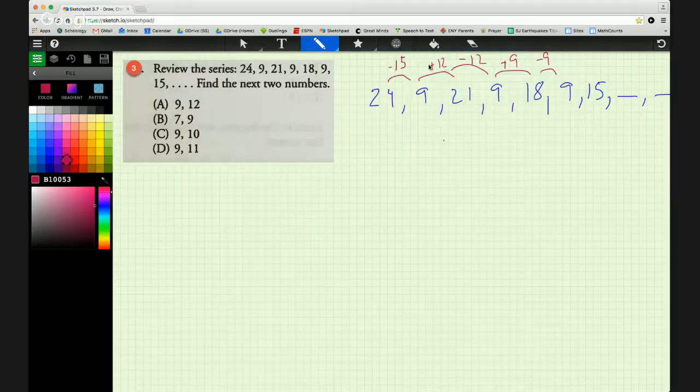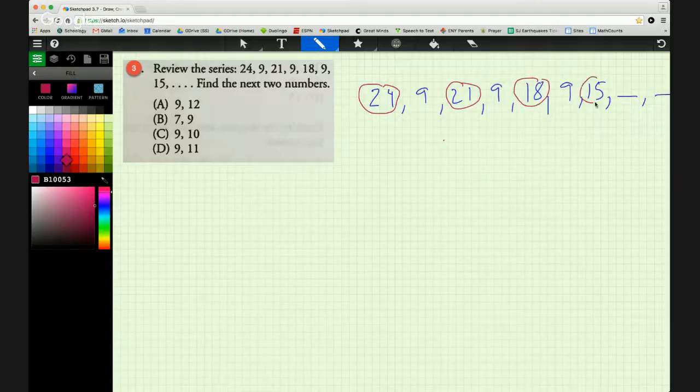So usually what I say, it's like you get big, small, big, small. So what I like to do when I see a problem like this is I like to look for what I call a double skip pattern. And so I look for a pattern between every other one. Let's see if we can find a pattern between every other one and see what happens. And this might make it obvious.